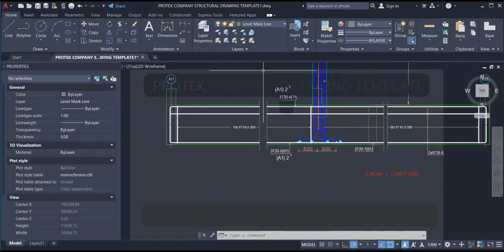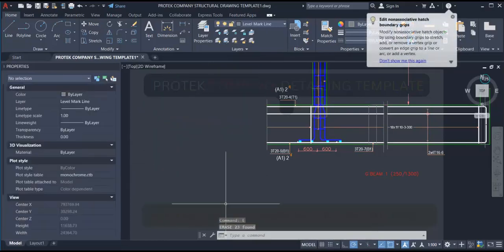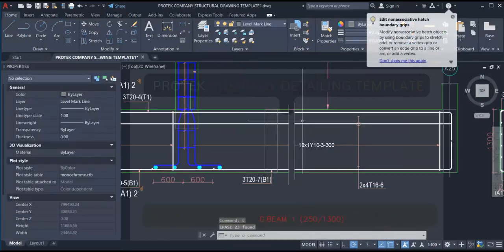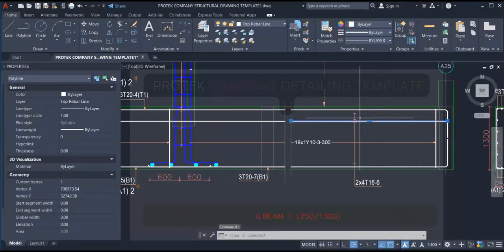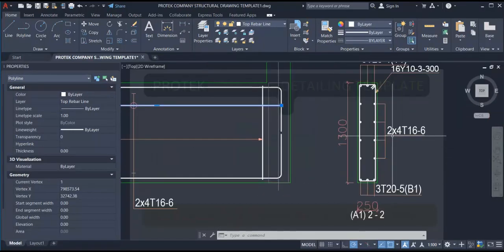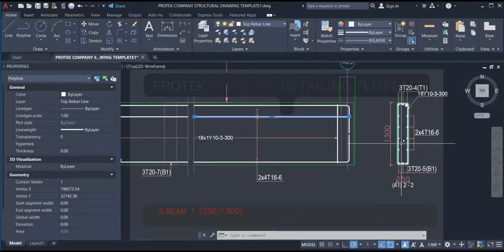After which, highlight all of this side of the beam, E on the keyboard to erase it, Enter to get that off, just like that. The same thing applies to these provisions. You will have to move this. This is a rebar span line. It is telling us that this rebar, this one that is being selected, is spanning from this point to this point, which is the 2 by 4 T16 we are having here.